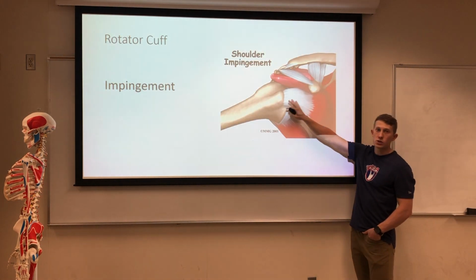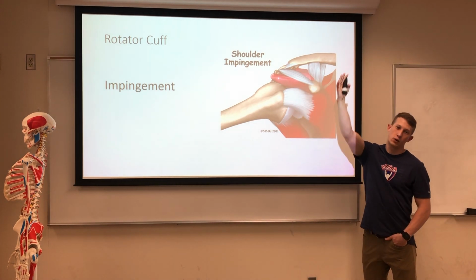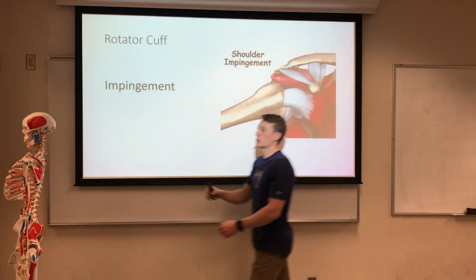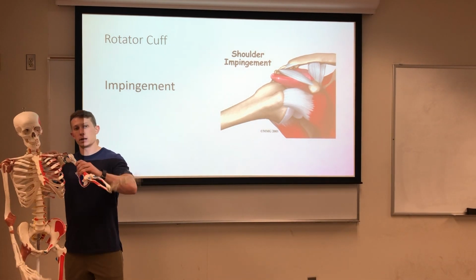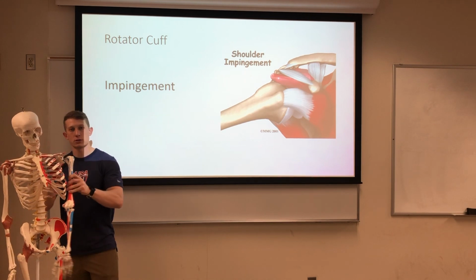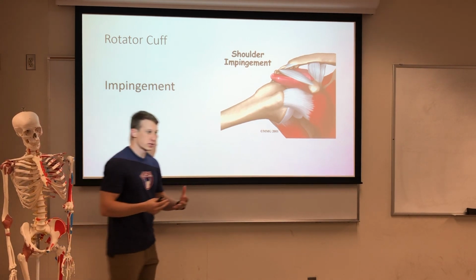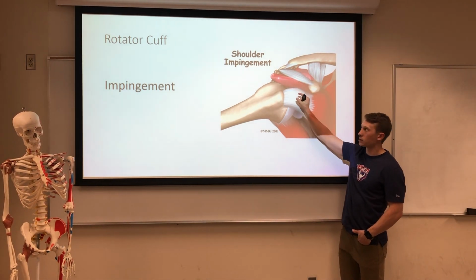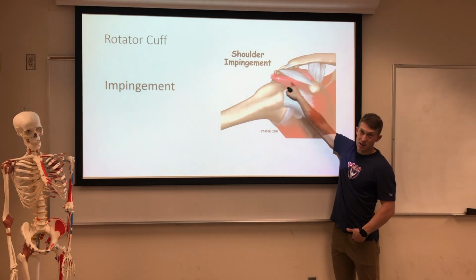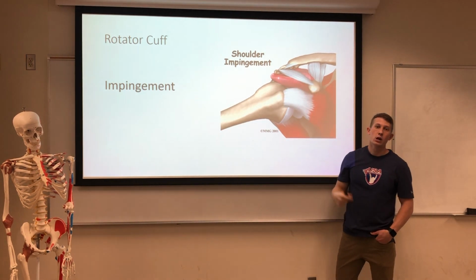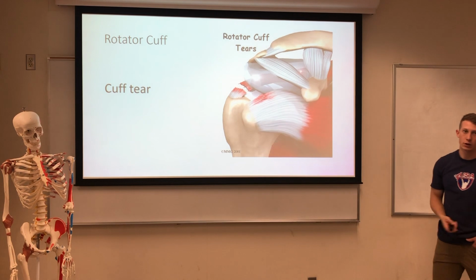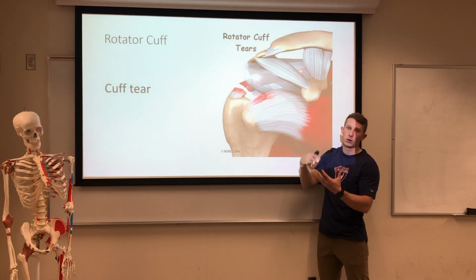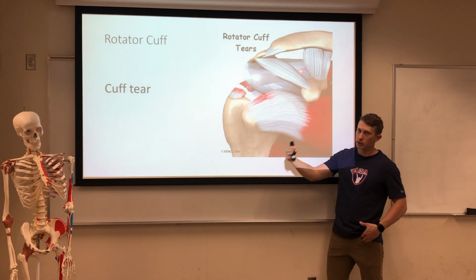Okay. If we lose that rhythm with our scapula and our humerus, remember we get impingement. Impingement is when our humeral head starts to butt up against our acromion process because our scapula is not moving synergistically with the humerus, and we start to close off that subacromial space. If we close off that subacromial space, supraspinatus goes right through there. We'll often see impingement and rotator cuff tear because we are bringing those two bones together. We're closing off that space. We have nerves, muscle, connective tissue.